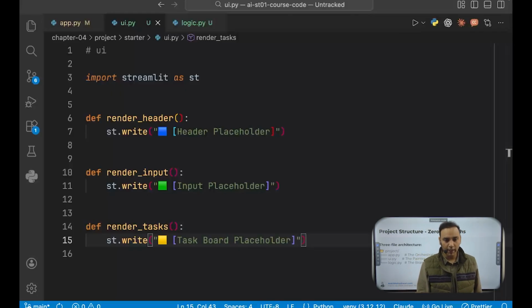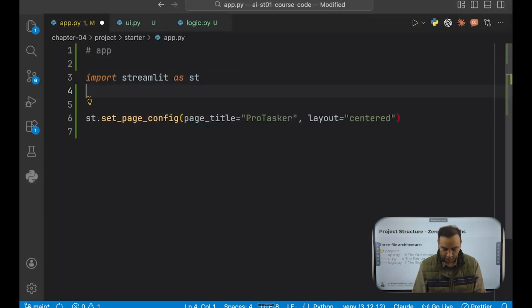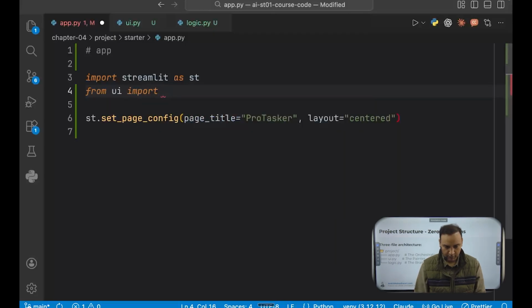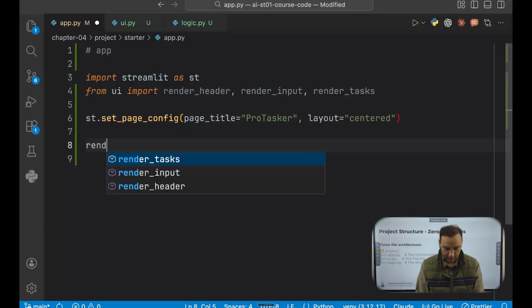Now I need to wire them with these functions. For this, I'm going to use import from UI: import render header, render input, render task. And now I'll call them.